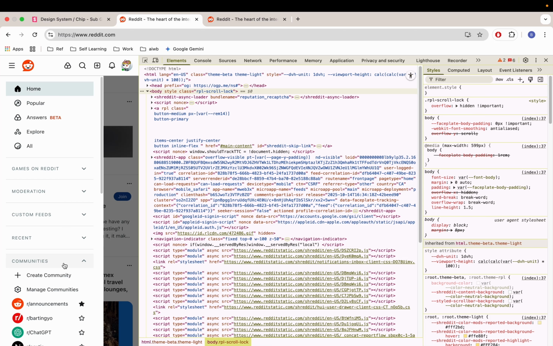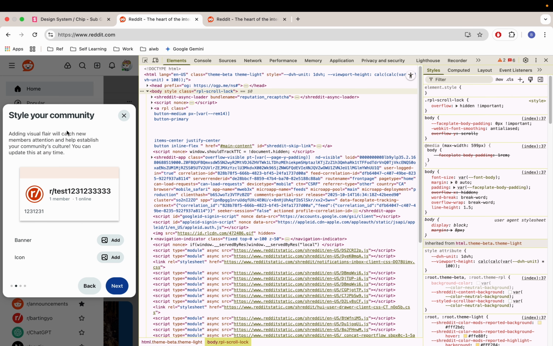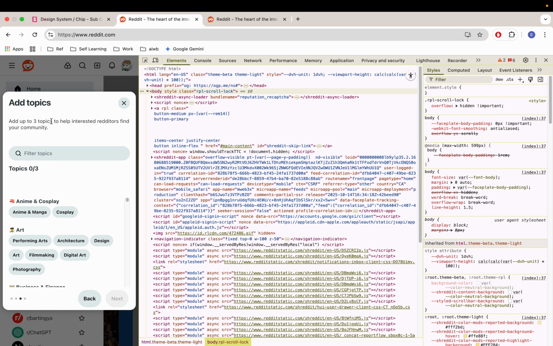Now it's time to get back to our application and continue building the community create dialog, specifically stage 3. I'm gonna punch in the value so that I can click next. Hit one more, then you're gonna see the stage 3 here. In this specific stage, we should be able to select minimum 1 topic and maximum 3 topics to help users define the community we are creating better. Let's try to see what we need to implement here first.